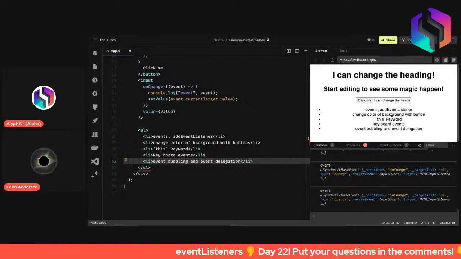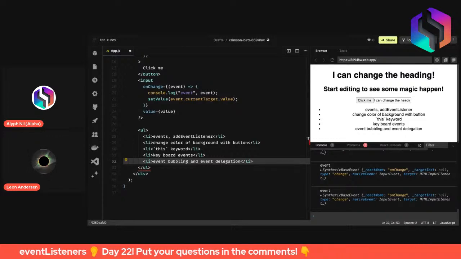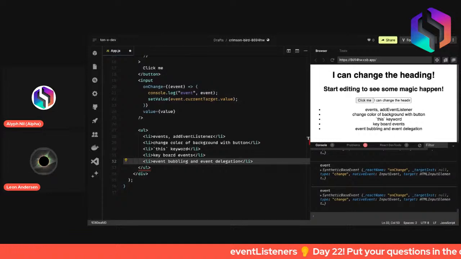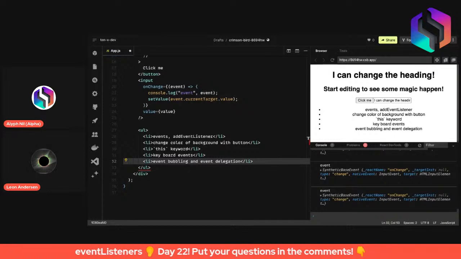For example, a click on the li changes the background color, but then a click on the section hides the section.